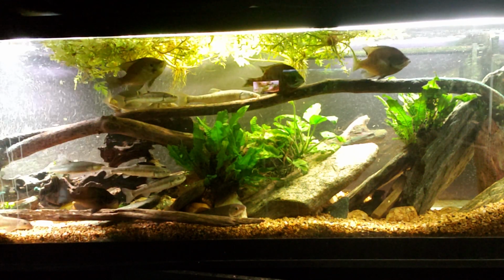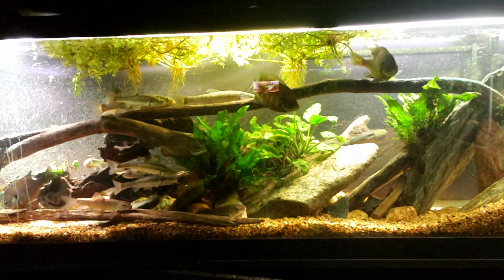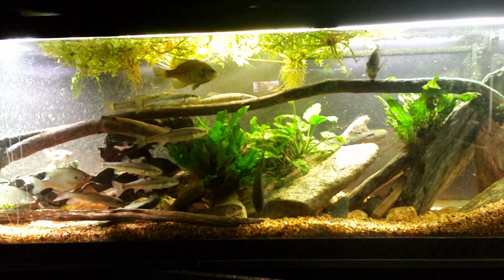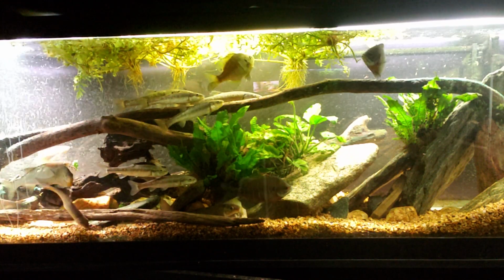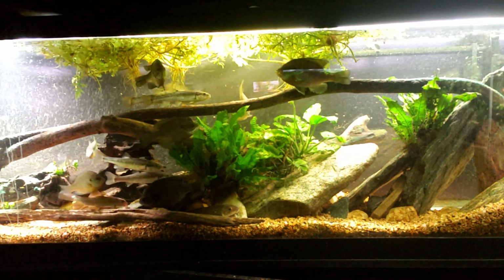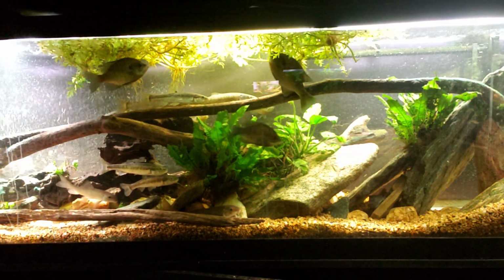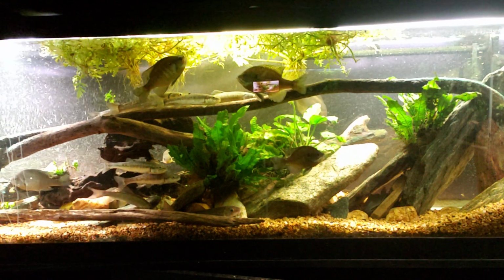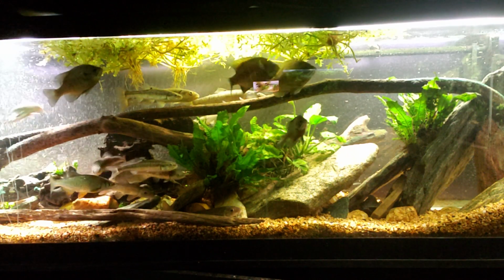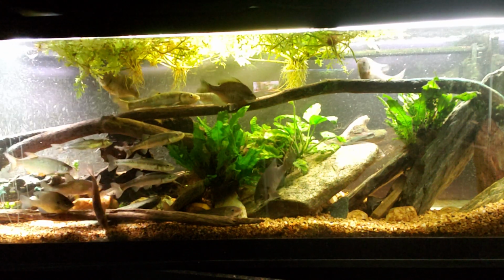My only real concern, I'm not sure what I'm going to do about the cichlid. I've been told by some viewers that the tilapia is in fact a cichlid, and it's going to try to eat the smaller fish. I don't remember ever seeing the behavior of it eating smaller fish in the tank, even when I had the smaller minnows in here. The creek chubs went after them, of course, the sunfish will go after them. I don't ever remember seeing that tilapia being aggressive towards the smaller fish, and it seems to me that all that tilapia really is interested in is eating vegetation. But again, it's a cichlid, so that's something that isn't right there.